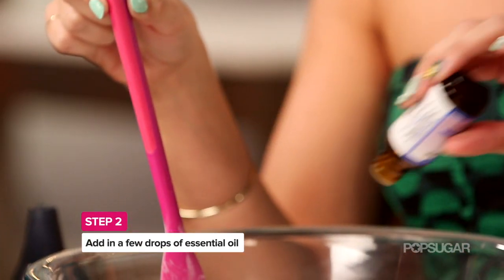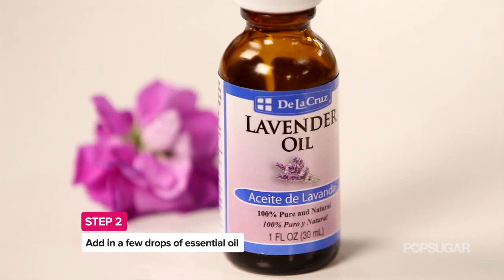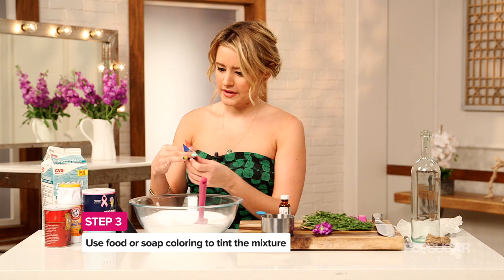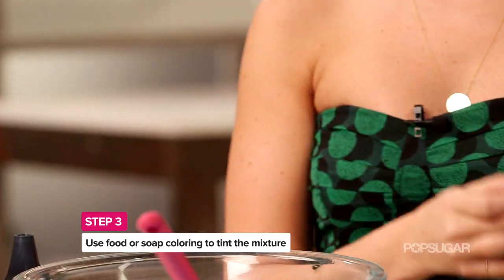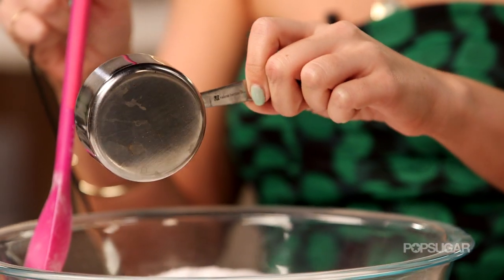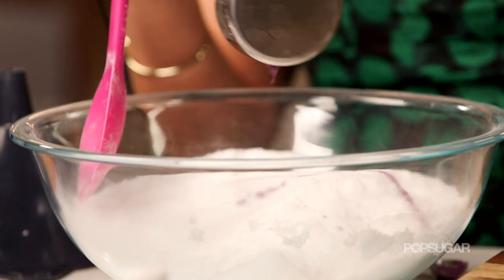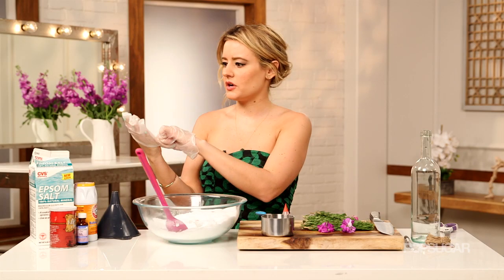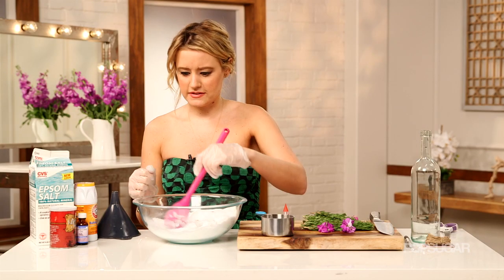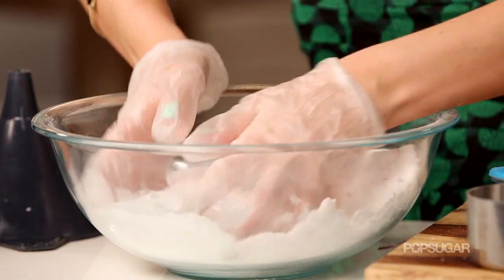Add an essential oil of your choice. I'm going with lavender essential oil, and now this is the really fun part — you want to color your salt. You can easily grab some food coloring; I want mine to be purple or lavender, and you can mix them together. I actually have soap coloring, which works perfect for bath salts, so I heat it up a little bit on a hot plate. If you use food coloring, be sure to put on gloves so it doesn't stain your hands. And if you're wondering whether it'll stain you in the tub — no, it won't. The water will dilute it so you don't have to worry about getting stained.